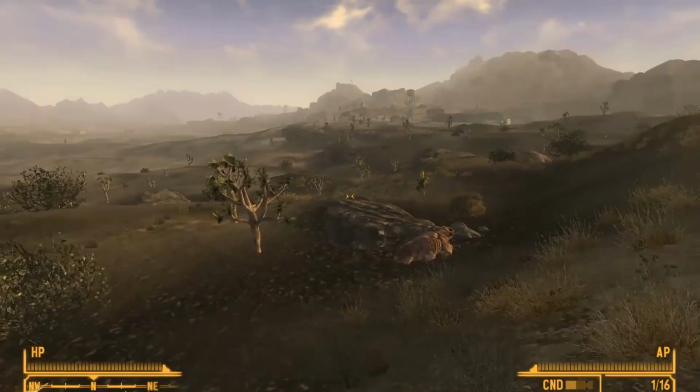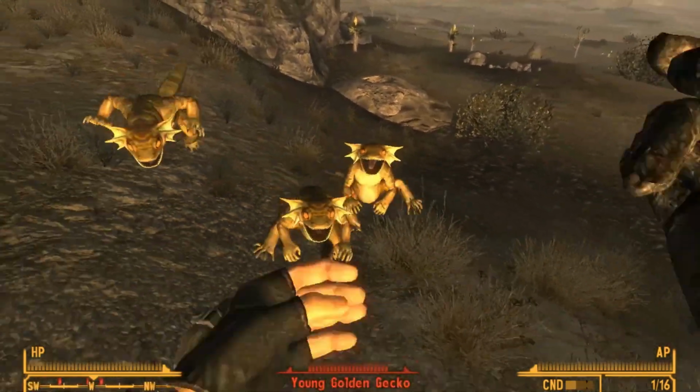Fallout's one of them games that I'll play for like a couple hours, put it down, and I'll pick it up again after a few months, and then I don't know what I was doing. I don't know where I was going. I'm just sitting there in a desert with a gun, shooting at scorpions. I don't know what I was trying to do. But yeah, Fallout was the actual reason I wanted a Steam Deck. I wanted to play Fallout.